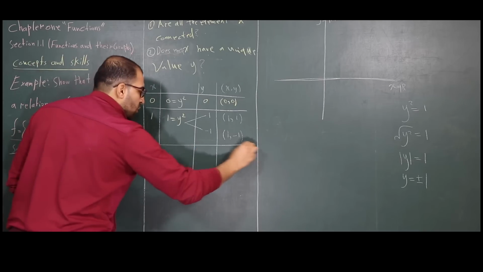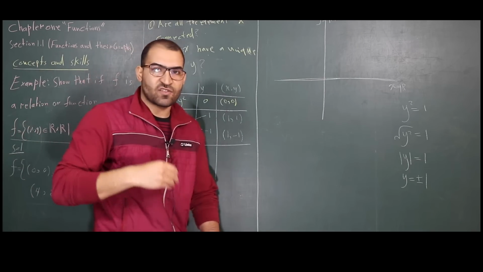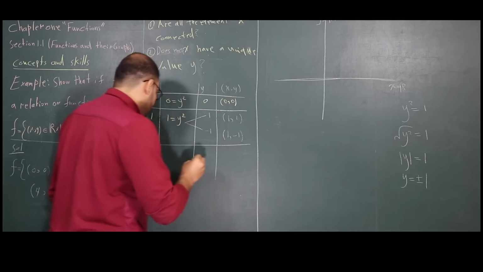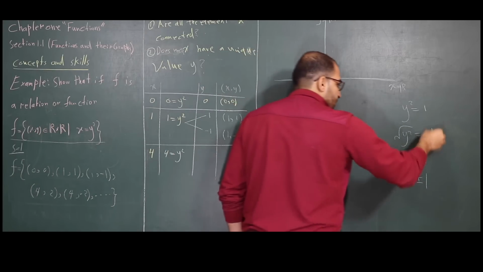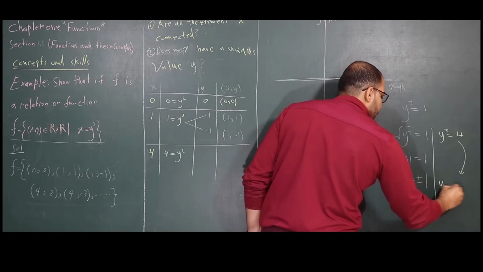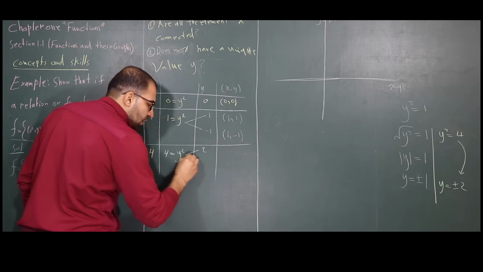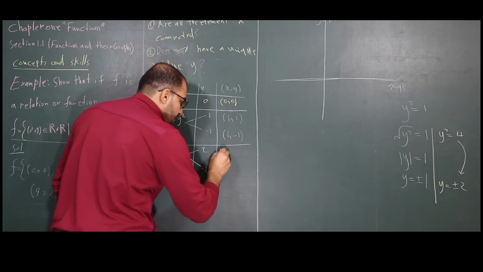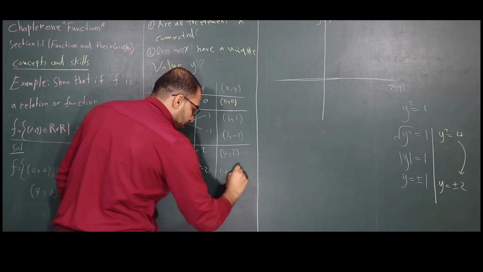What about if I applied 4? I took 4 here because it has a nice square root to make my calculations clearer. So 4 equals y squared. I will follow the same procedure, so y squared equals 4. I will skip these steps. I get y equal to plus or minus 2. So the result will be two numbers, the first one is 2 and the second one is minus 2. The ordered pairs will be (4, 2) and (4, minus 2).